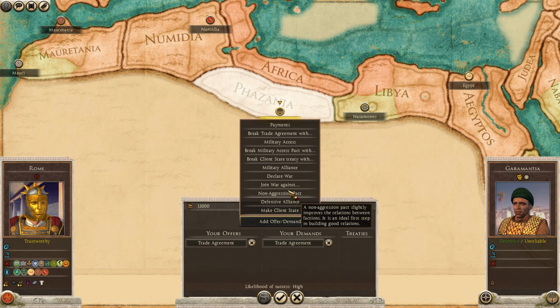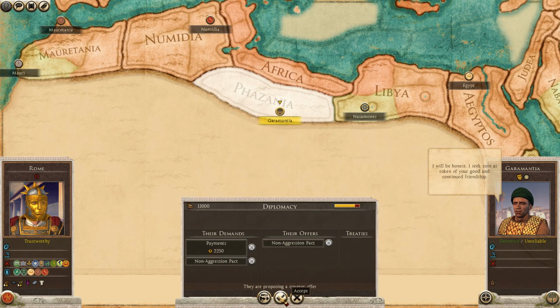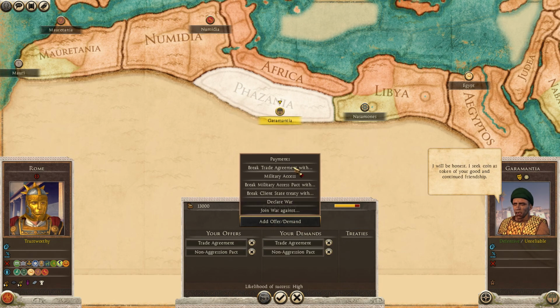Trade with you is, I am sorry to say, all but impossible. Our merchants... I will be honest. I seek coin as token of your good and continued friendship.